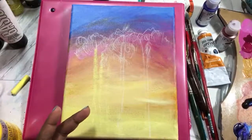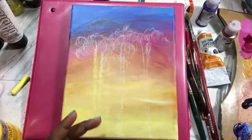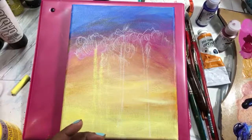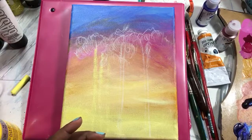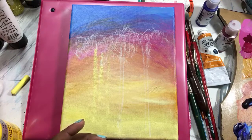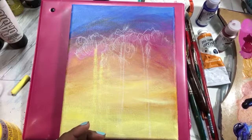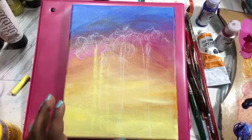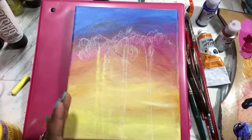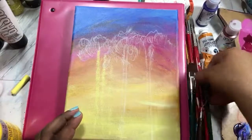Now, my palette is over here to the right of me. I'm going to actually spray it down, because acrylics, all they want to do is basically dry while they're on the palette. You know what I'm saying? Especially depending on where you are. Now, I happen to be on the East Coast, which is very cold weather. So, yeah.